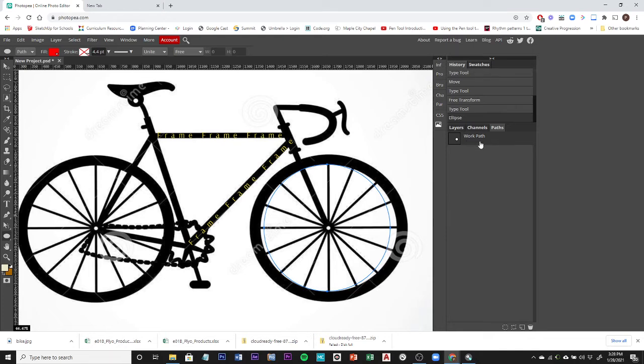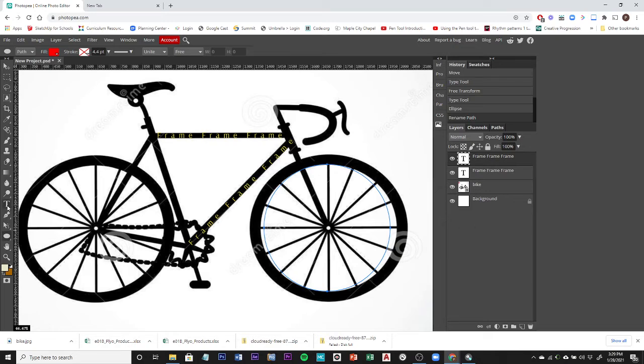So if you want to save a work path, before you move on, you need to save it by renaming it. So I'm going to double click that and name this front tire. So now that this is saved, it's going to start a new list of layers here, so different path layers. Now I want to type on this, so the path is visible because it's selected here. If I deselect it, the path disappears. So I want to have the path selected so I can see it.